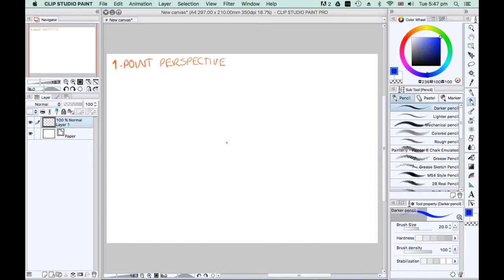Basically, it's called 1 point perspective because you have one vanishing point. A vanishing point is the point that all the lines come from. It's difficult to explain. It's basically where all of the lines in the drawing are heading towards. It's a lot easier to show than it is to explain.